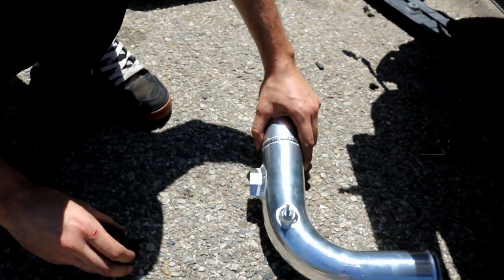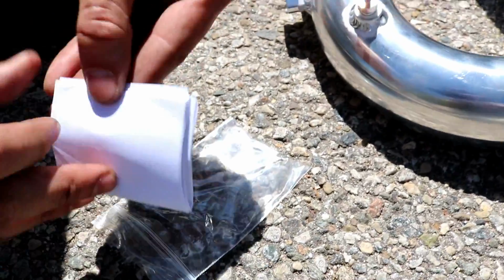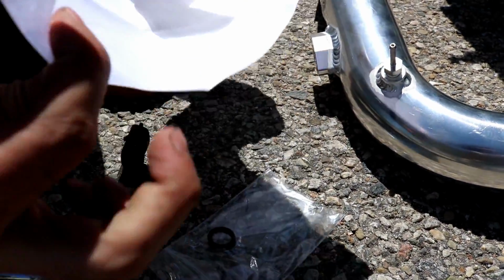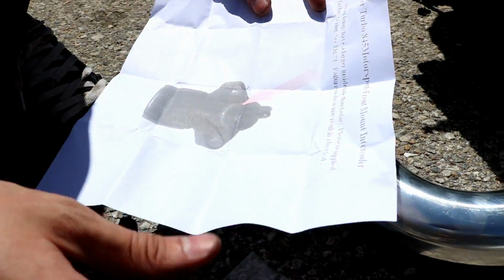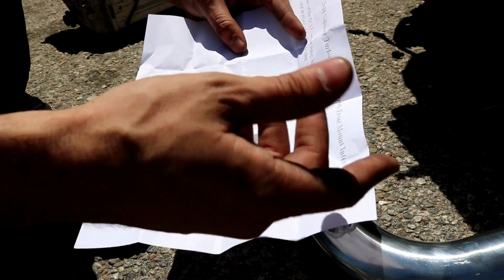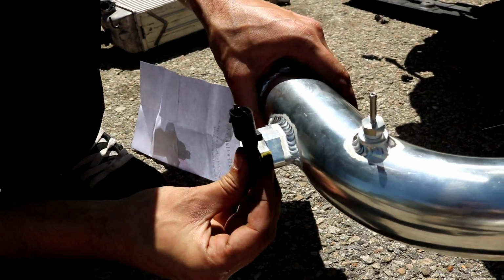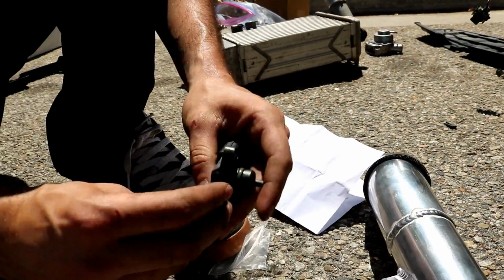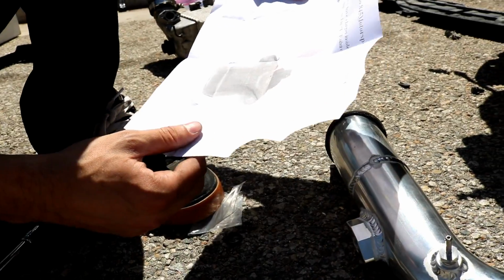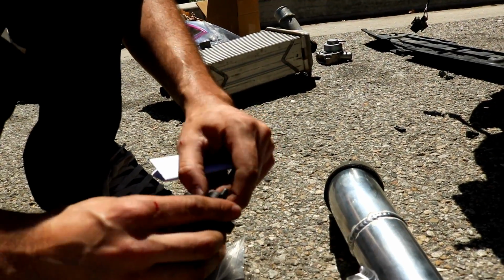There was something that came with it. Check this out, come here, zoom in. That's what they're talking about. So there's this weird, shitty instruction thing, but whatever. Some of the MAP sensor bung holes have a larger inside bolt than the factory. So in reality, we have to change this O-ring, because it's kind of loose. You don't want it to be loose. Change that O-ring to this O-ring. We don't want that to cause a boost leak, which it can if you don't change to a better, thicker O-ring.